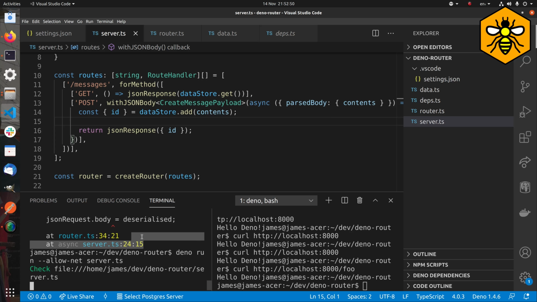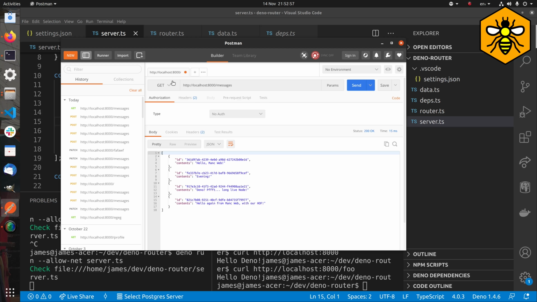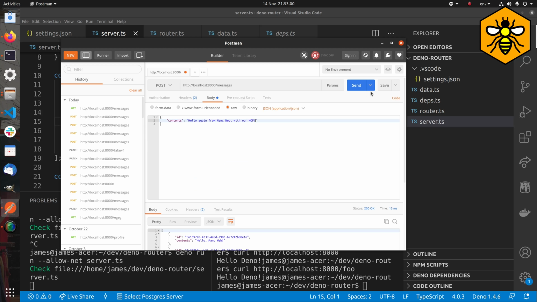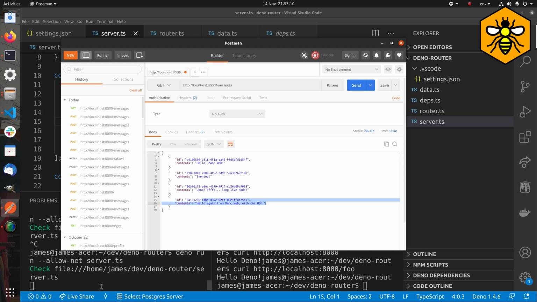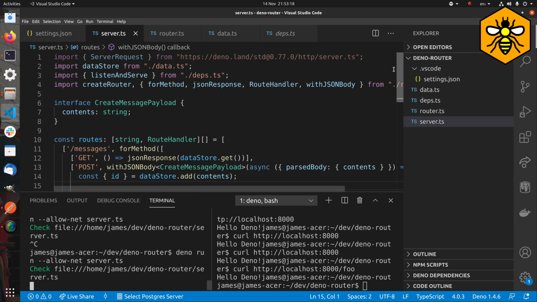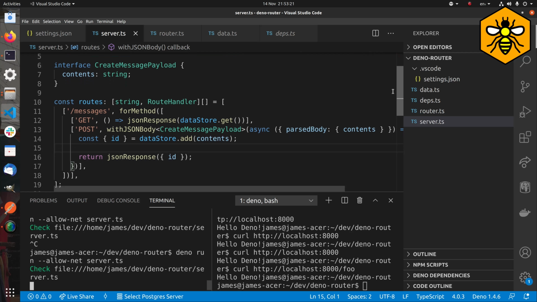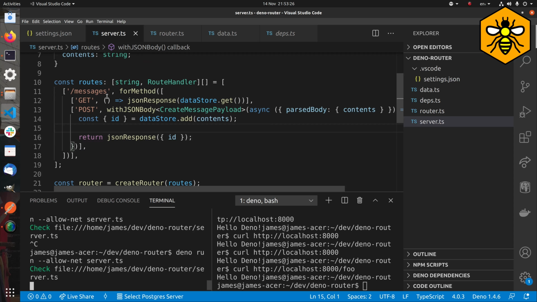So let's make sure this still works. So far, so good. Okay, that works. So we've gone from having a bunch of nested conditional statements to having this nice declarative means. I mean, perhaps I'm biased when I say nice, but nonetheless, we have a declarative means of determining path bindings and the logic that should handle them.